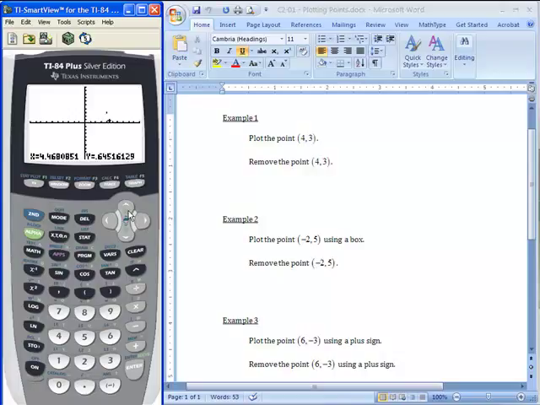Let's see, I've got to go over. I went a little too far to the left, but that's okay. I'm going to go up. And that looks at the same level. I'm going to come back up. And right here, it looks like I'm right on top of that point, I believe. So if I press enter, that'll turn any point that's on there off. And I missed it. It's still there. So I'm going to come over here to the left again and try enter. And then move away. And I actually did remove the point in this case.